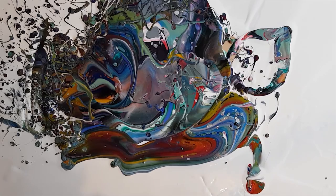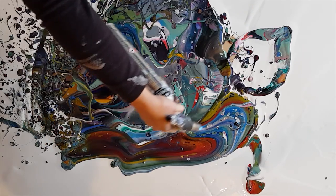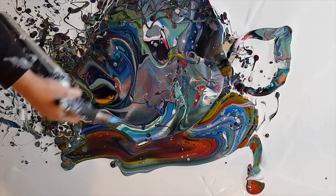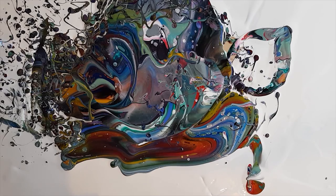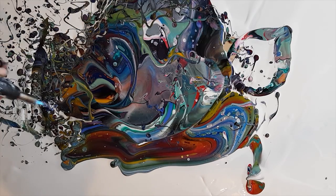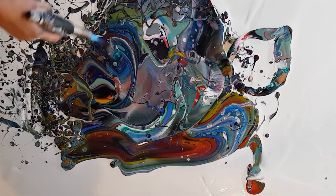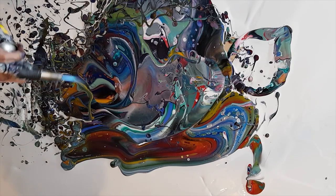So first of all, we're going to torch it a little bit, bring any cells to the top. I want to get big cells. I'm going to pop all these bubbles as well. I'd like as big cells as possible, and when you get the cells out before you torch, before you spread it out, the cells stretch as you spread. I do have some air bubbles in there that aren't popping, but woo-hoo.